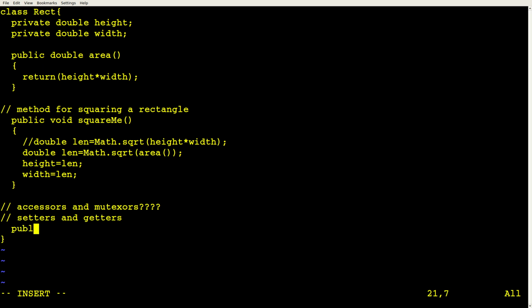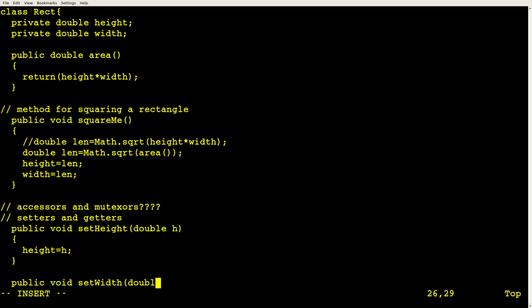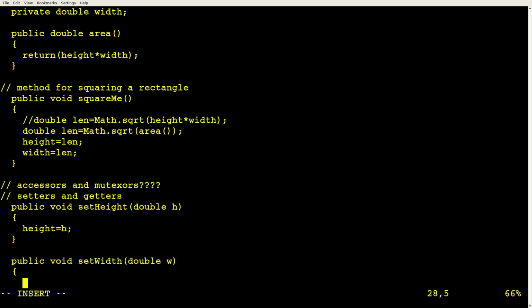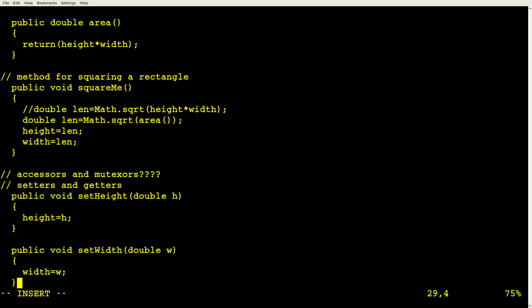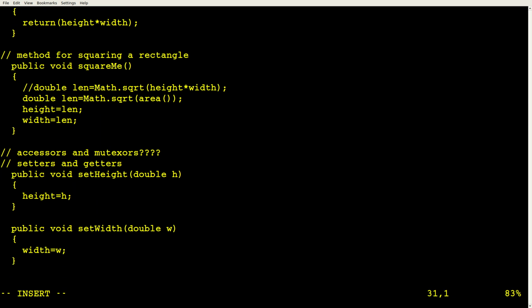So public void setHeight, double h. There you go, there's a method for setting the height. There's a method for setting the width.